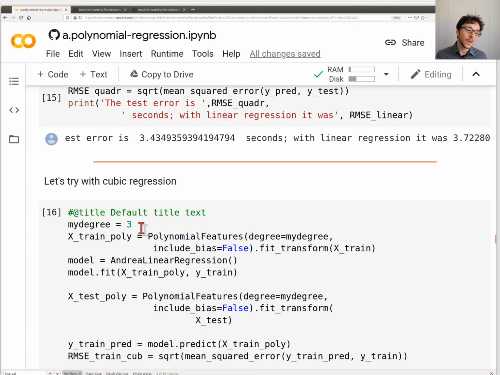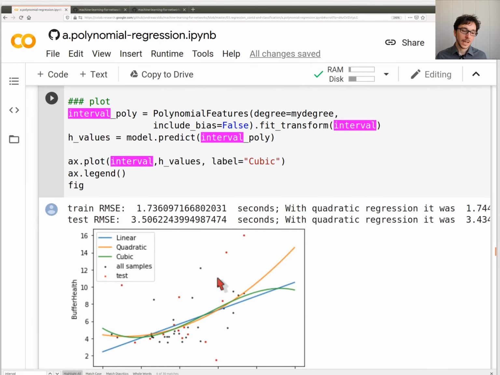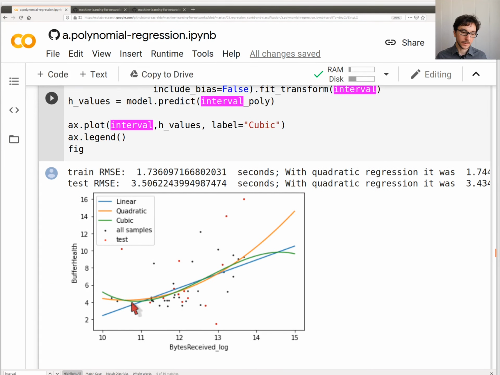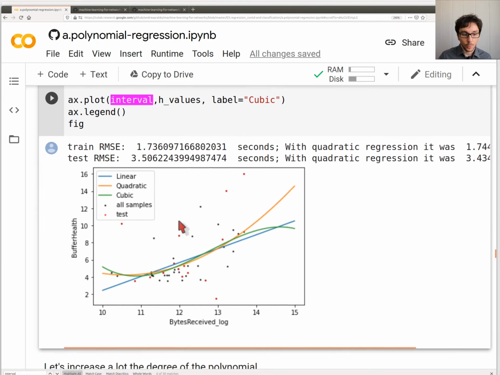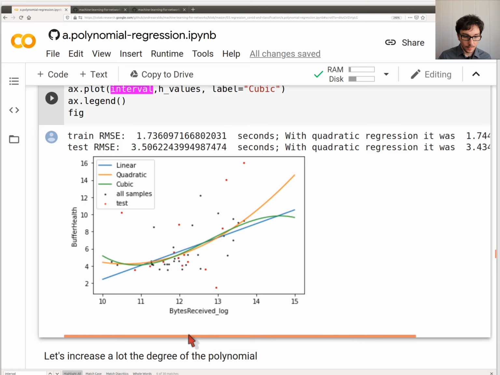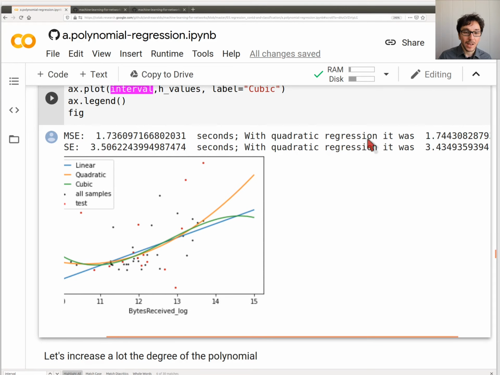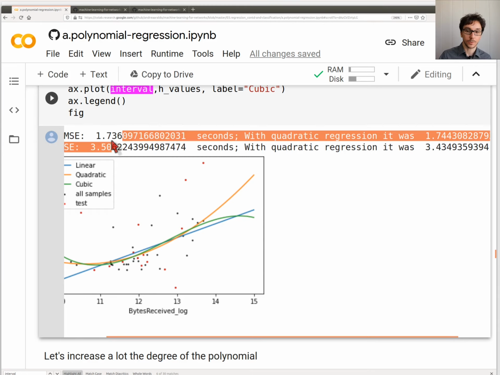Now let's do the same with cubic regression, and this is what we get, this green line. And you start to see already that this line is a bit too twisted. And observe that if we measure the error on the training set, we have improved a bit with respect to the quadratic regression.